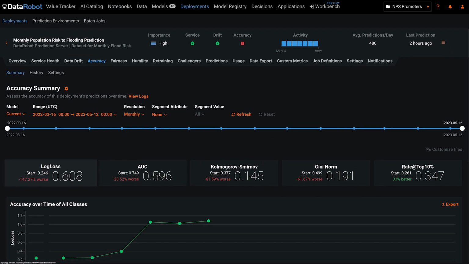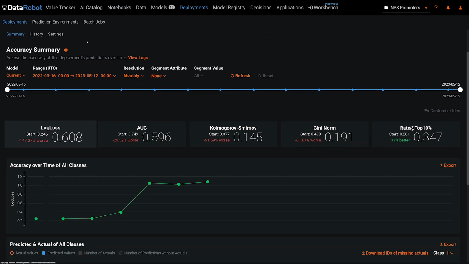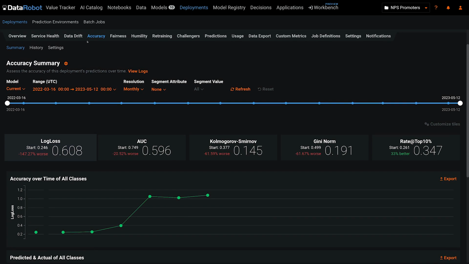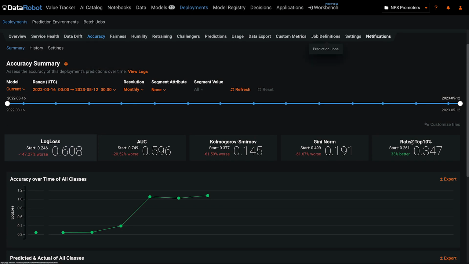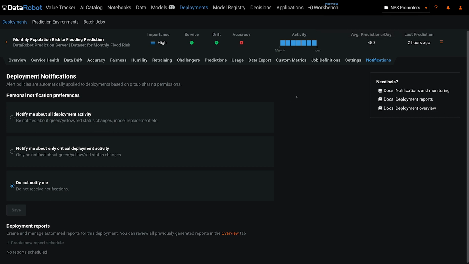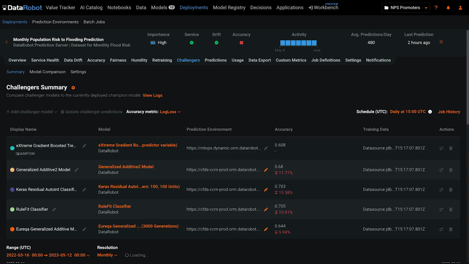Lastly, we can inspect model accuracy over time to see if our model has degraded significantly or not. Notifications can be configured for each deployment to alert us to when a model is showing potential problems, so we can triage what we might need to do next. And this is where DataRobot's rich model management functionality can also help us. Things like champion-challenger frameworks, where competing approaches can be inspected over time to see if they would perform better if they were in production instead.